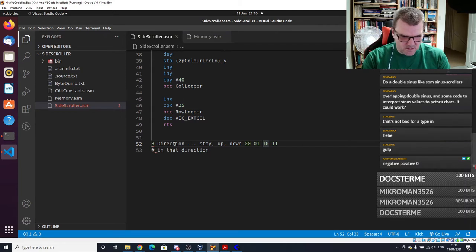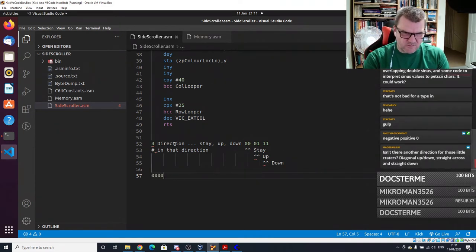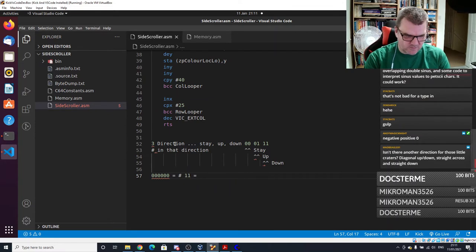I think we would not use that. So that would be... That one, I think, should be up. And that one should be down. So basically we've got 1, 2, 3, 4, 5, 6, which would equal the number, and then 1, 2, which would equal the direction.